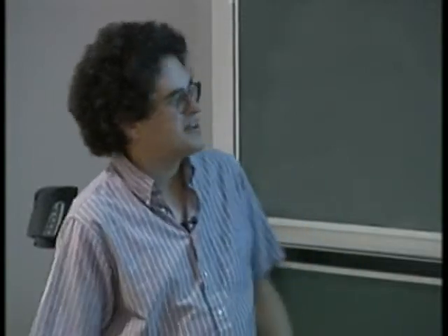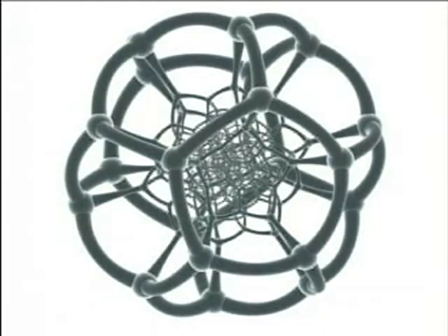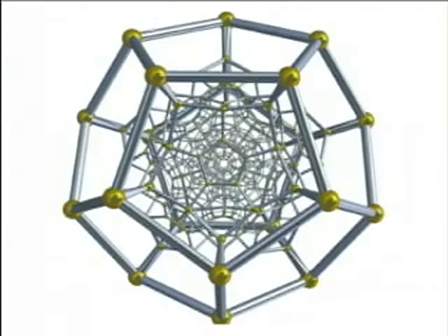This is a nice thing. People have been wasting their time when they should be at work making pictures of this thing, which I can just freely download because they're all on Wikipedia, and I'm allowed to do it. This is one that's made in some kind of rubbery model, and this is actually my favorite one here — made out of shiny titanium with gold spheres holding it together.